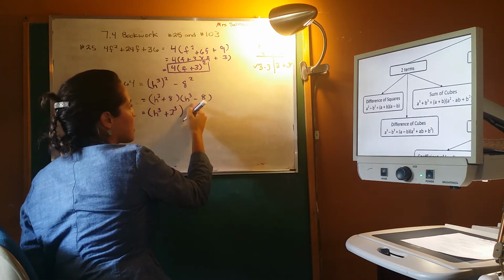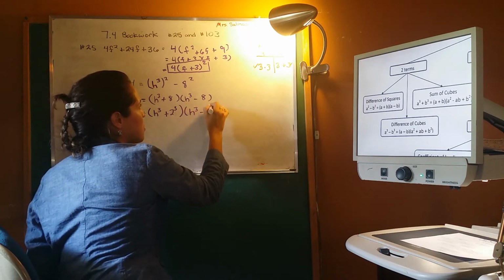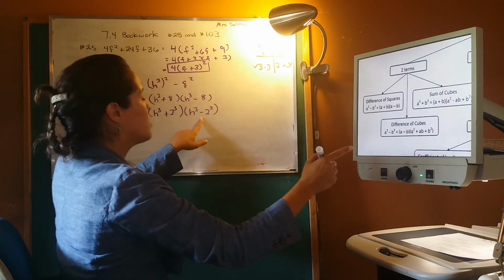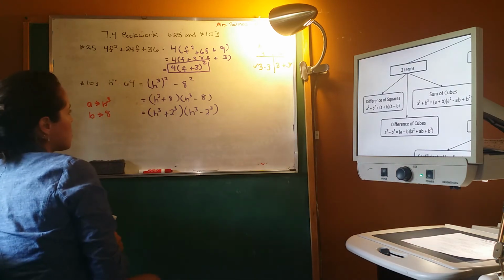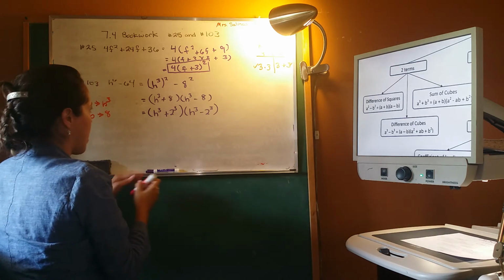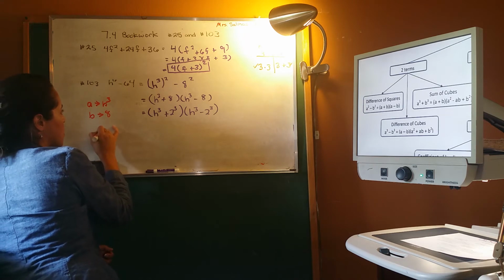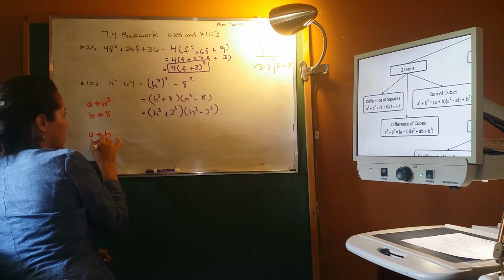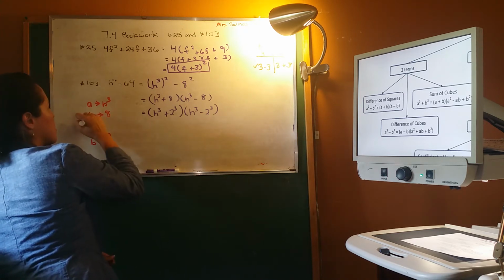And I can rewrite this difference right here as h cubed minus 2 cubed. So this one's going to follow our sum of cubes, and then this parentheses is going to follow our difference of cubes. So now for our sum of cubes here, what is our A and what is our B? Our A for the sum of cubes is going to be h, and B is going to be 2. I don't want to mix it with this guy.